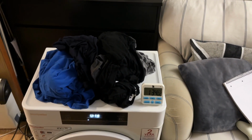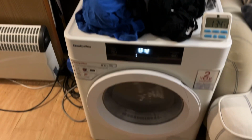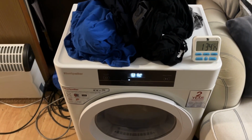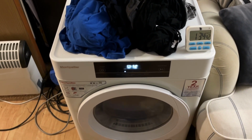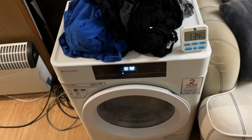I know this is not quite the results yet, but we are still going. An hour and 34 in. It does say 12 minutes left. And I'm hoping it's not the way I positioned the dryer that has caused it, because I do have a bit of a gap here. It must be about a foot or so from the back. It's not as if I've got the vent area blocked anyway. As I say, it's a disappointing result because I've still got those 5 t-shirts left to dry, and still an hour and 34 in. But we will get to the results when we get there.